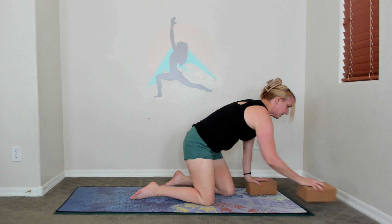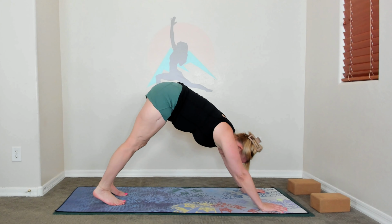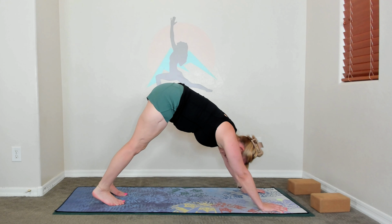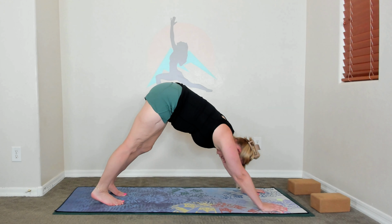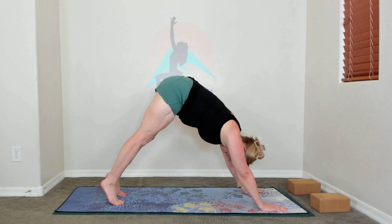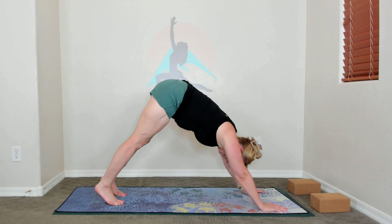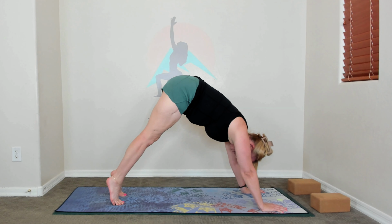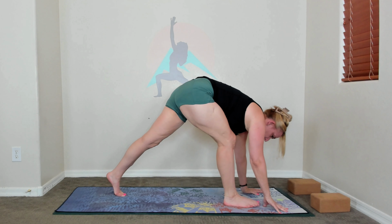If you don't have yoga blocks, maybe you're in a class and you just didn't grab them, or they just don't have them, or you don't have them at home, there's a couple other things that you can do here, okay? So you're in downward facing dog. Notice here, I'm one of those people that my heels don't touch all the way down to the ground, okay? This might look different for you than it will for me, okay? So you might be somebody who your heels touch all the way down, maybe not. But one thing you can do is you can come up onto your tippy toes here and see how that brought my hips up a little bit higher to give me some more room, that as I inhale, lift your right leg high, exhale, step forward between the palms of your hands.